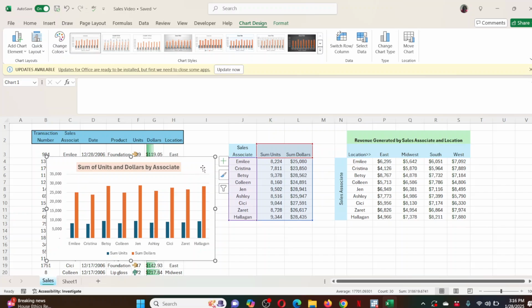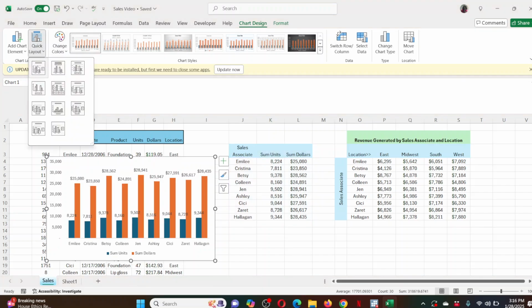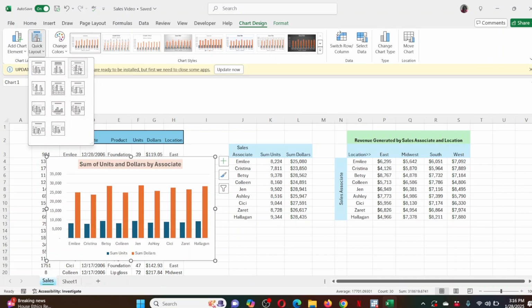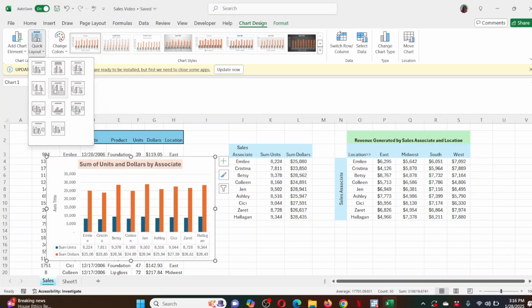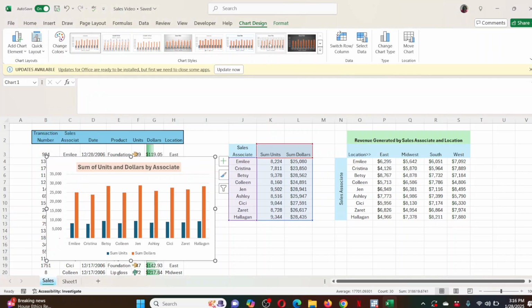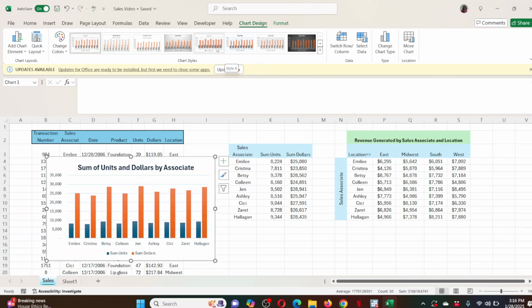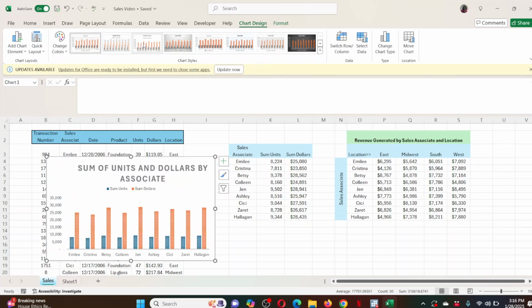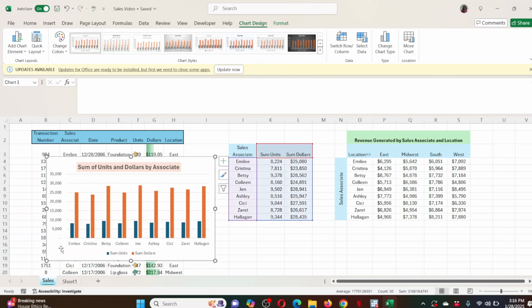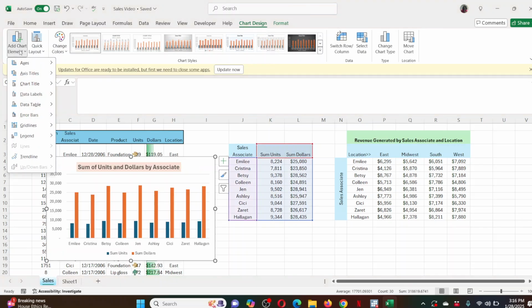One thing I like to change, though, is I could change the layout of the charts if you want. There are several options for changing layouts. I like better control over what my chart looks like, but you can also select these options here for style. So I tend to use the chart style to change the style and then add extra elements if I want them. These are all the elements you can add.